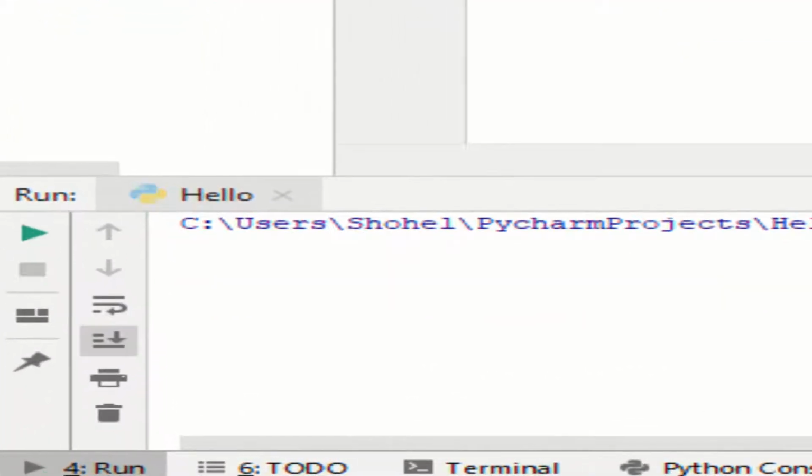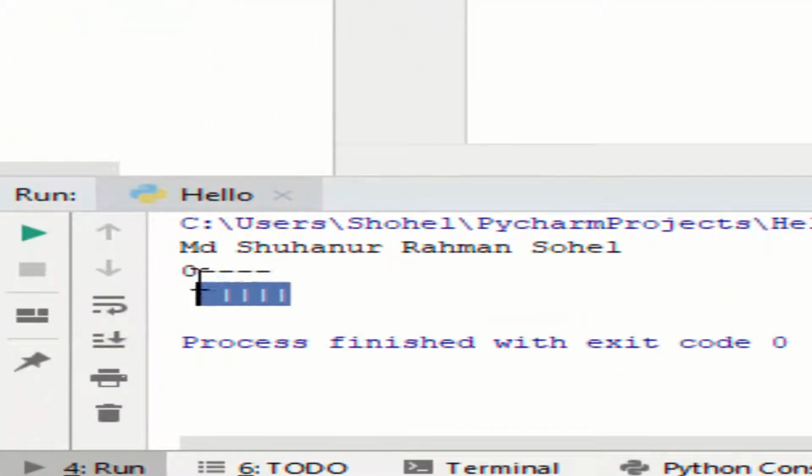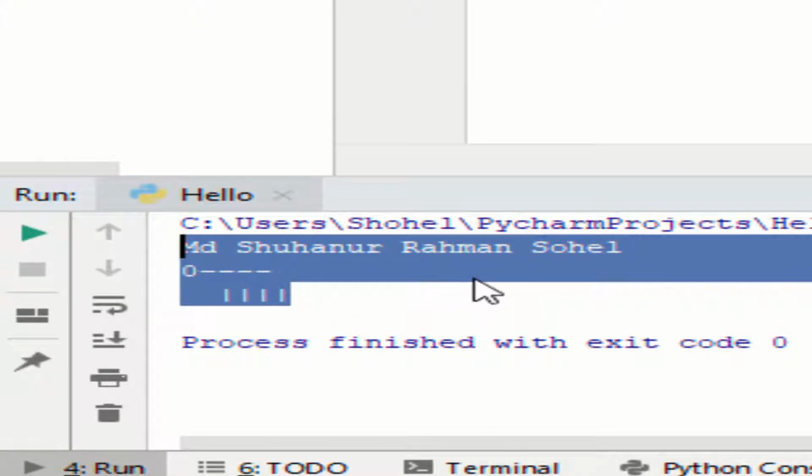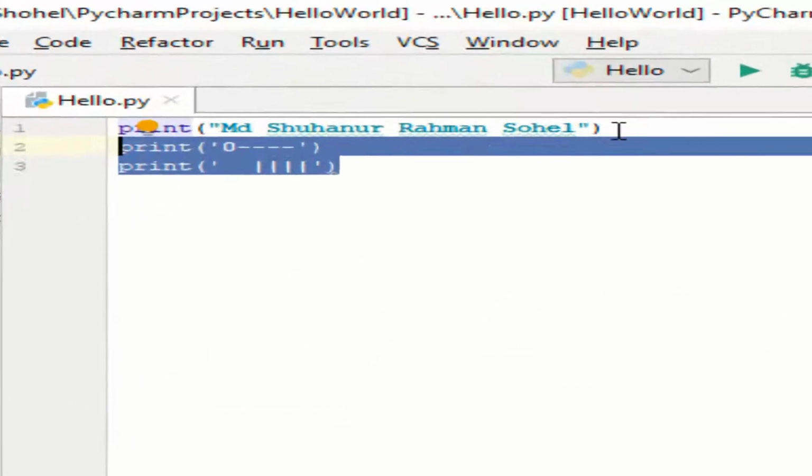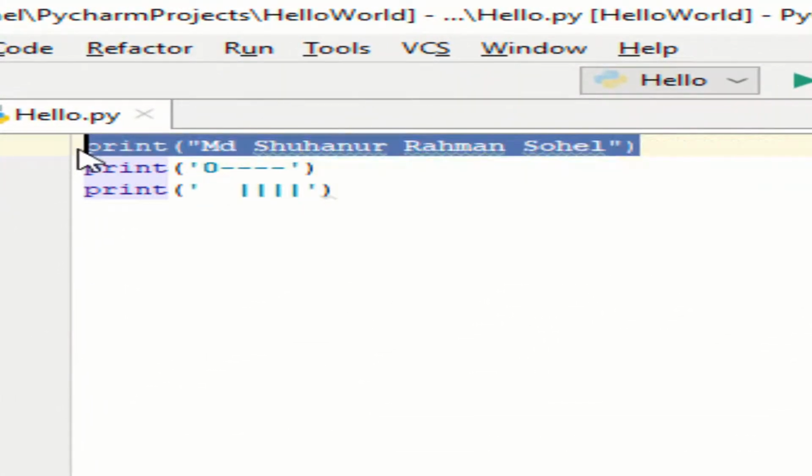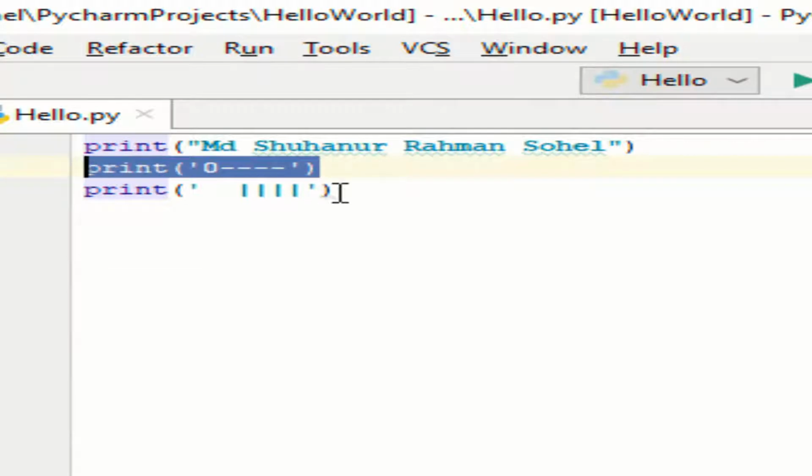Run the program. See, little imaginary dogs. Python code is executed here line by line. So Python interprets the code; the interpreter runs this program.